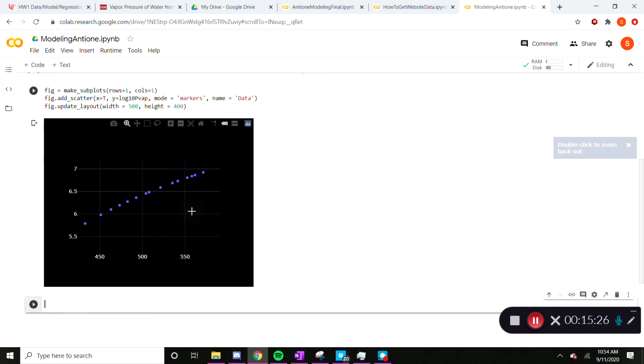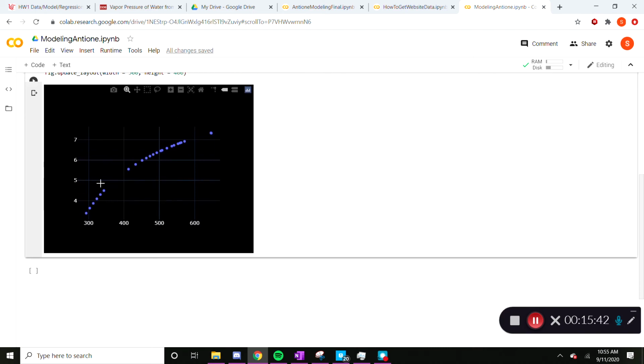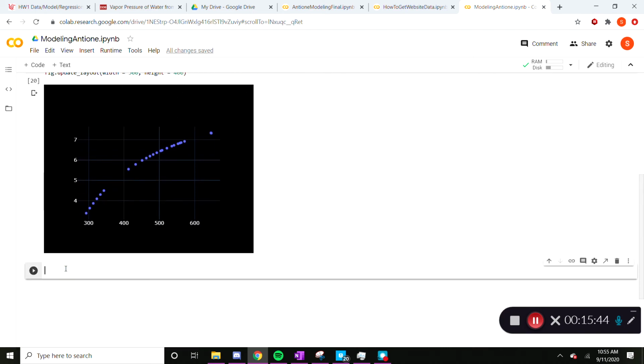So now we can zoom in. The cool thing about Python is you can zoom. You don't have to do anything odd to do it. So reset axes to all the way back to the beginning. Unlike Excel, where if you tried to zoom, you end up deleting data from your figure, but not with Python, which I think is really cool.